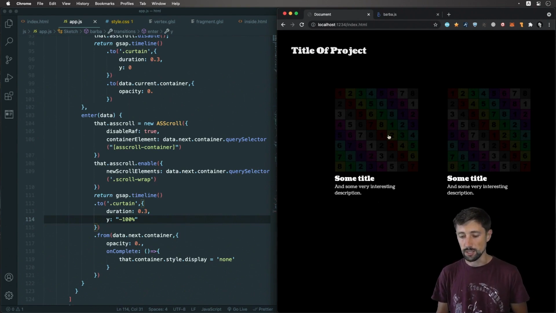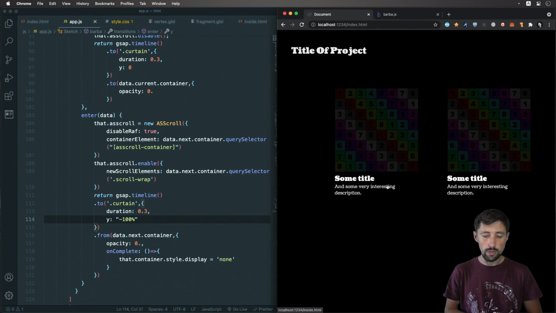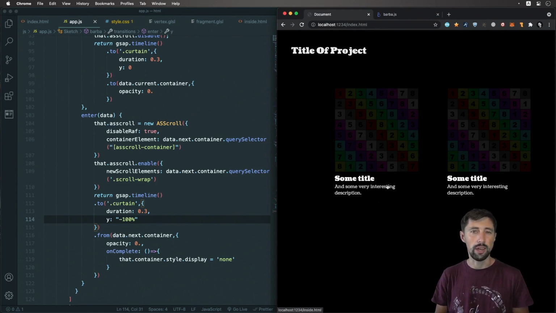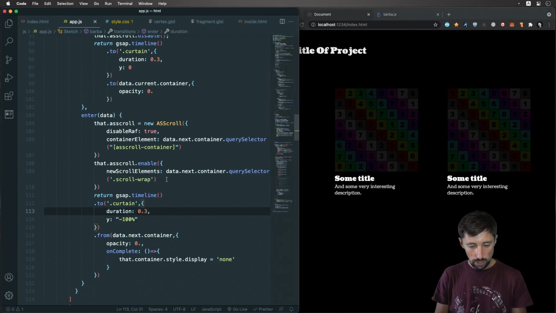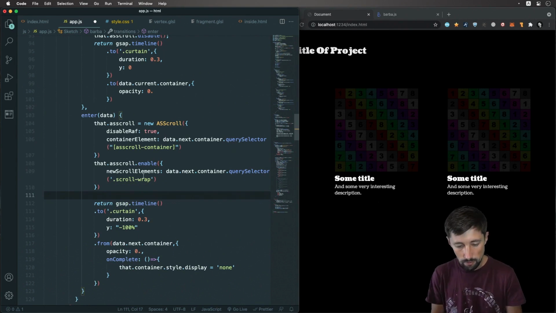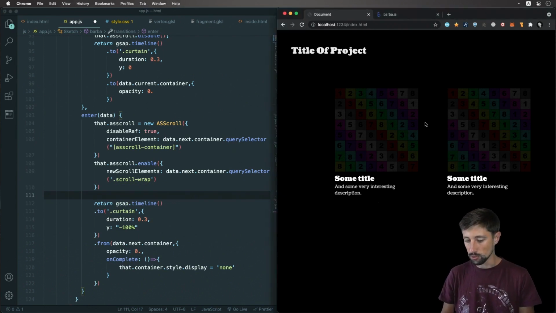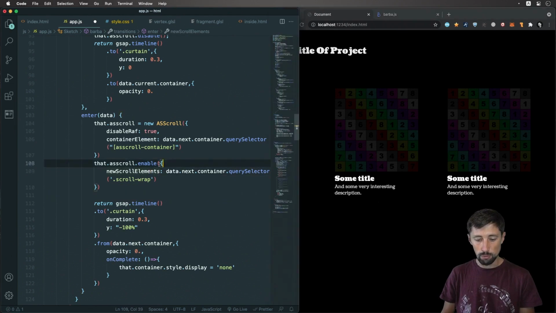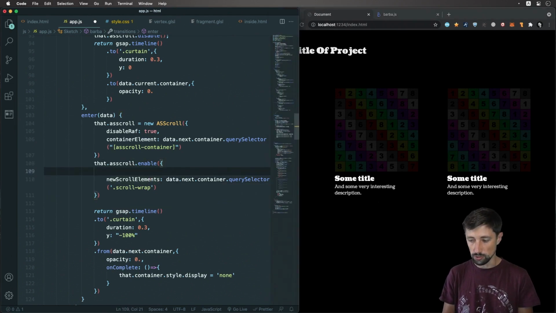We don't yet see the canvas. And why is that? Because on the inside page, we don't really have any images that are moving to the WebGL. So on the start of the page, we don't add any objects to the WebGL. And we need to fix that on the enter animation, not just recreating the scroll things, but also scroll is not working. That's because when we enable the scroll, we actually need to put the horizontal scroll through here.